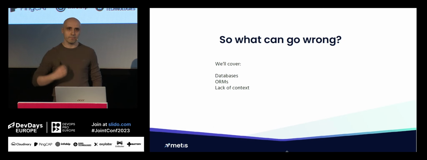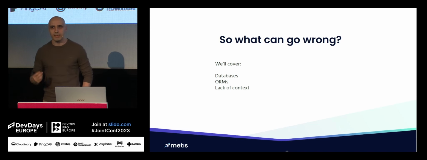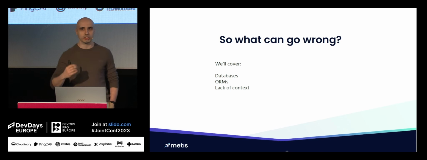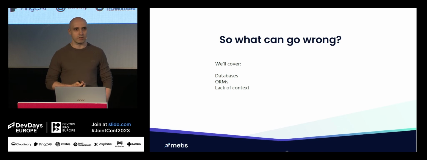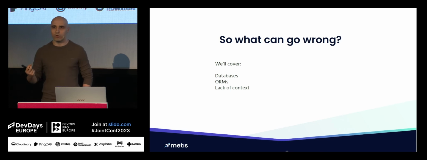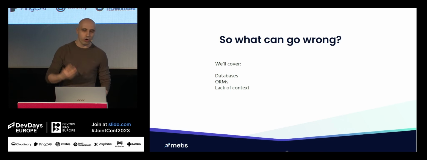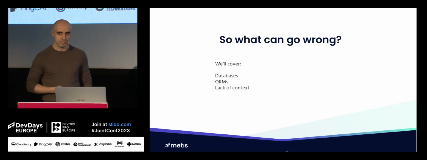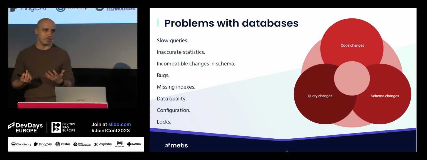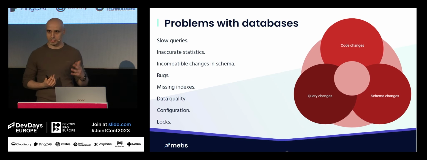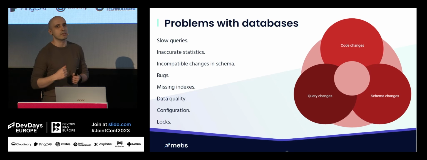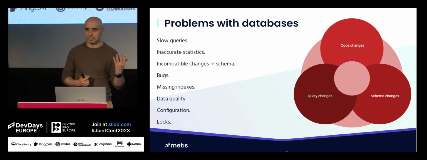For some time now, we are going to see which things we miss in our CI/CD pipelines, which things we actually do not cover with our CI/CD as tests or stages, and what can actually go wrong around databases, ORMs, and finally the lack of observability. So let's begin. Problems with databases we could group in 3 different areas. First area is obviously code changes. We did change our application, so now the application started sending completely different SQL queries to our database, right?